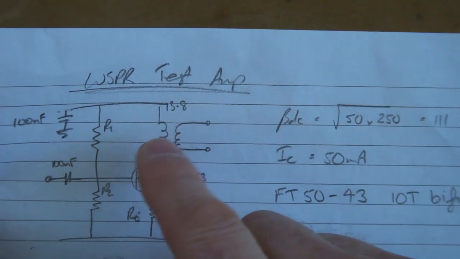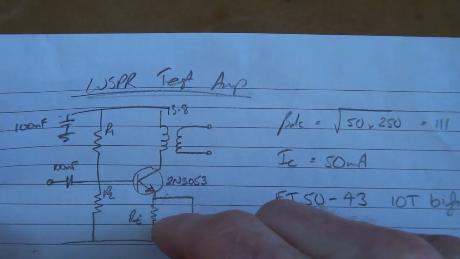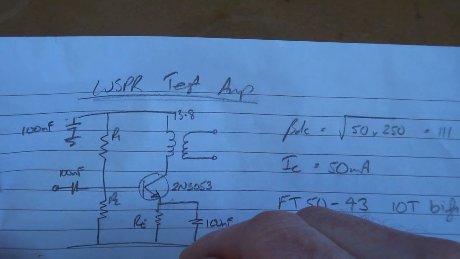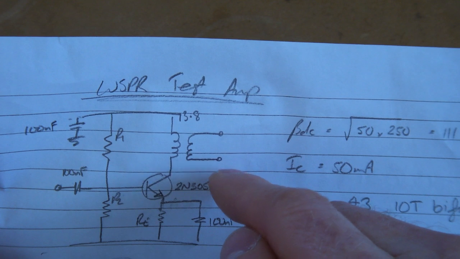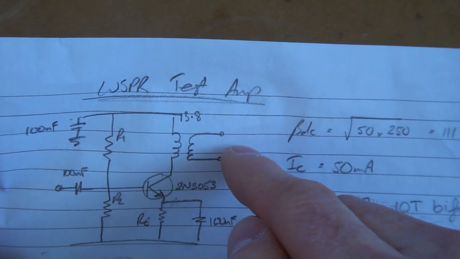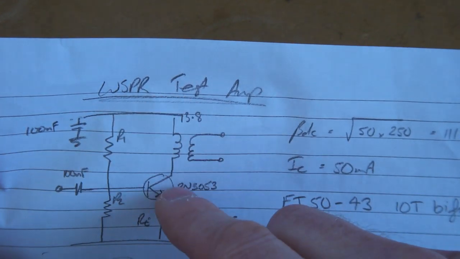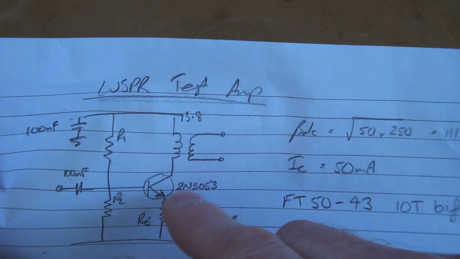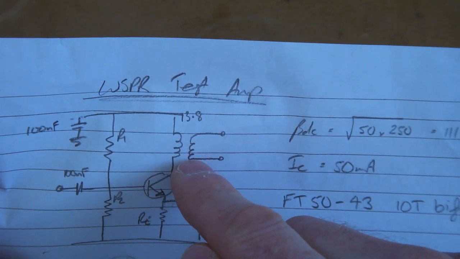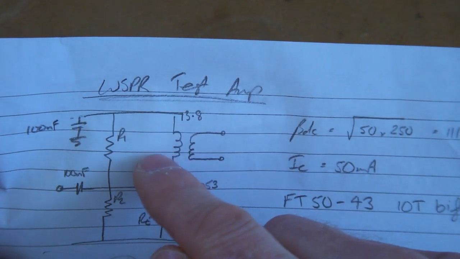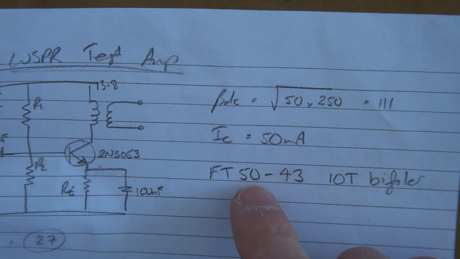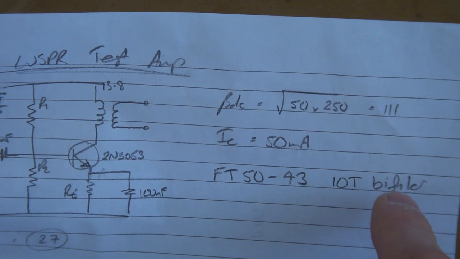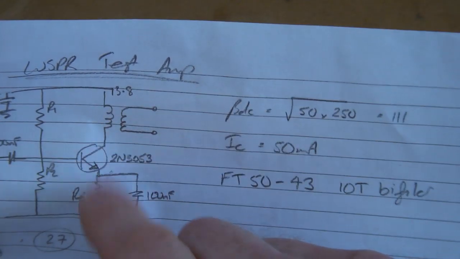Now for that output transformer there, I'm using a half-wave dipole with some twin flex transmission line, so I'm going to assume that's roughly 200 ohms. I wanted to present 200 ohms to the collector anyway, so I've got a one-to-one transformer there to transform that 200 ohms across to be 200 ohms in the collector circuit. In the end, to keep that nice and simple, I've used a T50-43. I've got 10 bifilar turns in that configuration.